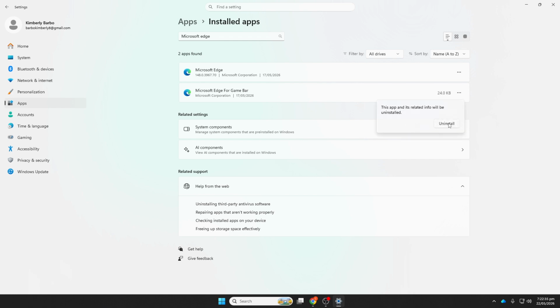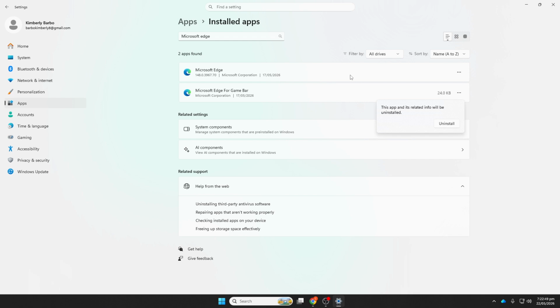Next, run Command Prompt as an administrator. Search for CMD from the Start menu, right-click Command Prompt, and choose Run as administrator. Make sure the command runs from that installer folder you opened, then type setup.exe --uninstall --system-level --verbose-logging --force-uninstall and press Enter. Give it a moment. Edge should uninstall and disappear from your apps. If you see errors, double check that you ran the command as an administrator and from the correct installer directory.